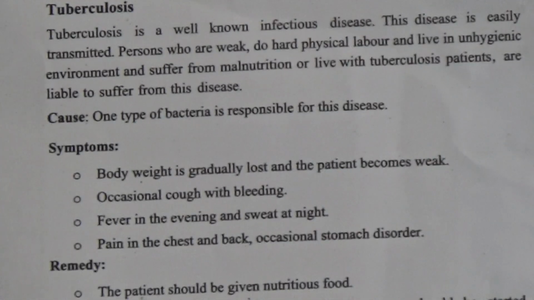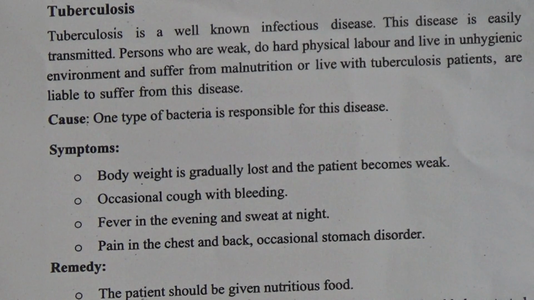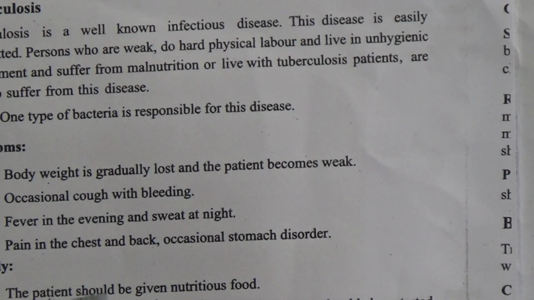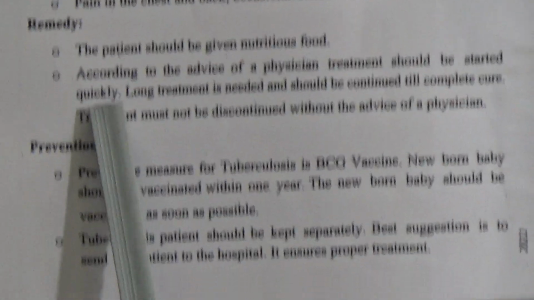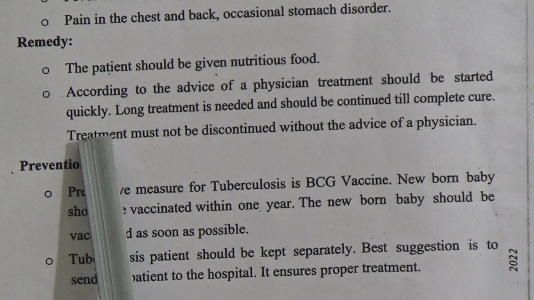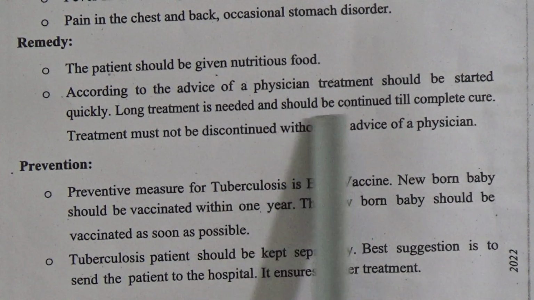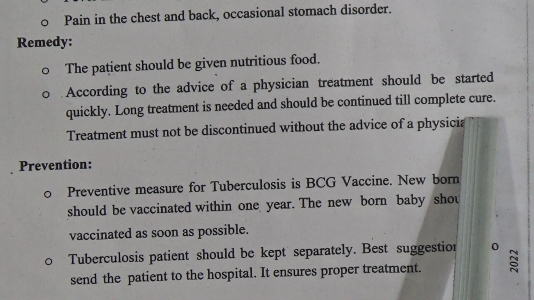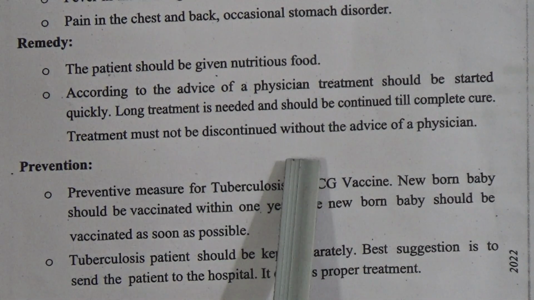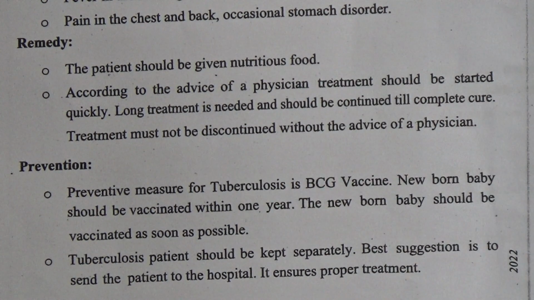Now, the remedy which we take to cure ourselves from tuberculosis. The patient should be given nutritious food. According to the advice of a physician, treatment should be started quickly. Long treatment is needed and should be continued till completely cured. Treatment must not be discontinued without the advice of a physician.